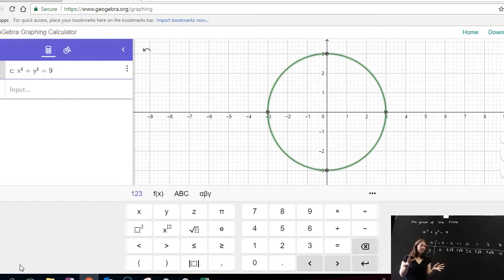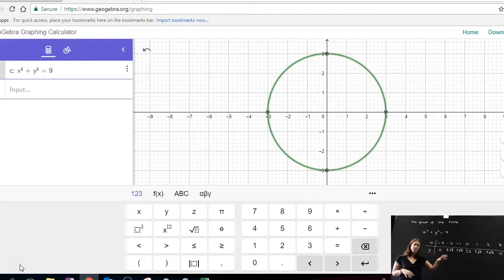Now let's have a look at some key features here. The centre of the circle is 0, 0, which is at the origin. So this here gives us the centre. If these are in brackets, which can occur, though I don't think it will occur often, certainly at maths methods level, but if you've got some factorised x squared, something in a bracket here and some factorised, the centre of the circle will change. Let's have a look at this 9 over here.